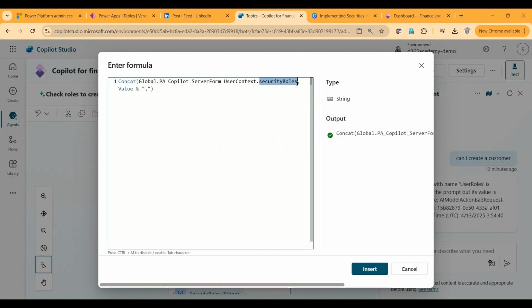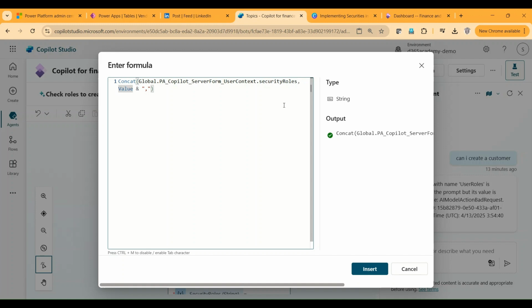is currently equipped with. Unfortunately, if you test this from Copilot Studio, this might not work because this security roles attribute is referred to inside Dynamics 365 F&O, not outside F&O. So this is where it's going to fail. So you always have to test it, unfortunately, from Finance and Operations after logging on. And then I'm saying comma value.